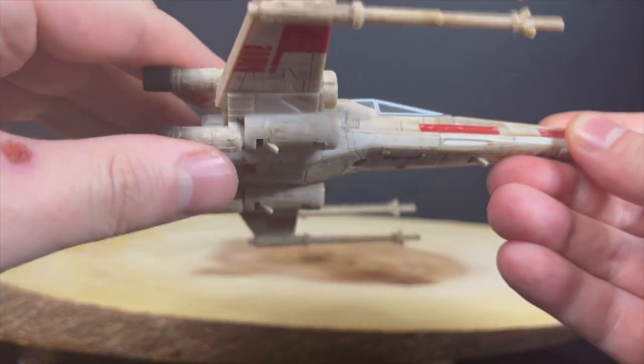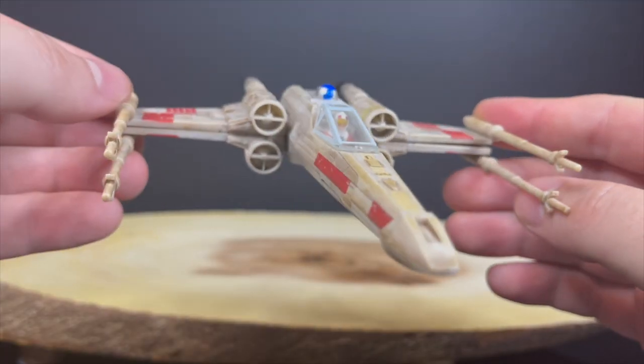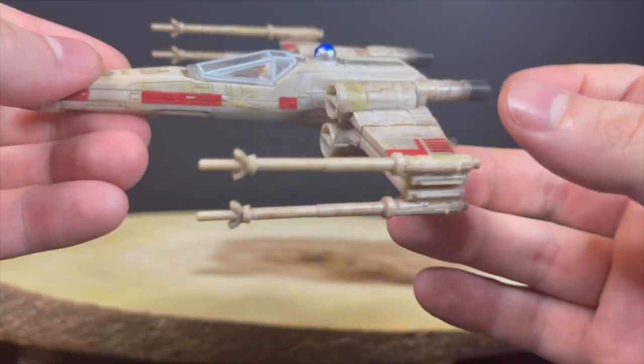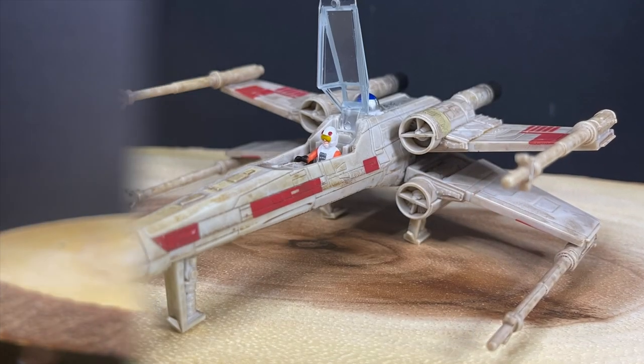So very awesome. Very, very good attention to detail on this X-Wing. I love that you could put the pilot in there. I love the little effect for R2-D2. The paint on it is fabulous. So of all the ones you got to grab, you got to get Luke Skywalker's X-Wing.